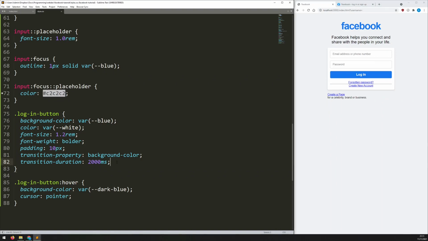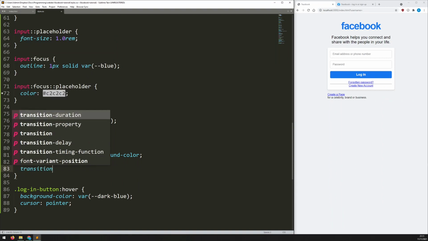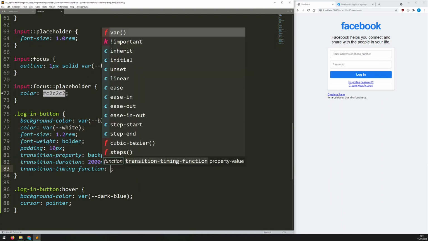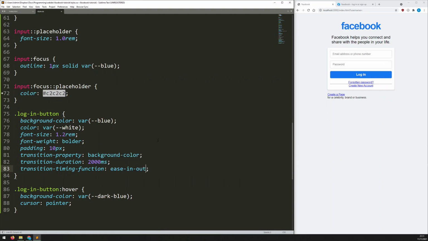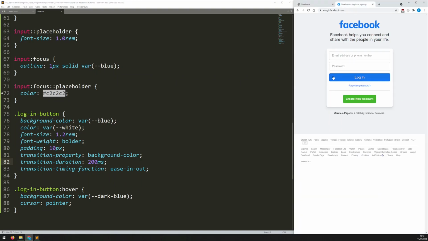But you can also mess around with how it gets to that. So right now it's just linear. It just goes gradually from light blue to dark blue and back again. But I can play around with the transition timing function, and there's a whole bunch of different options here. You can go into a bit of a rabbit hole with them, but I'm just going to use some of the common ones. So if I go with ease-in-out, it changes the speed at which the transition happens towards the start and the end. So maybe it isn't so obvious on 2000 milliseconds, but if I switch it to 200, it probably still isn't all that obvious. But essentially it just smooths it down at the beginning and the end of the transition. So now it looks a little bit better, more closely to what's going on here.